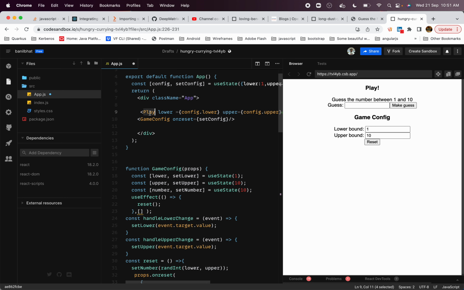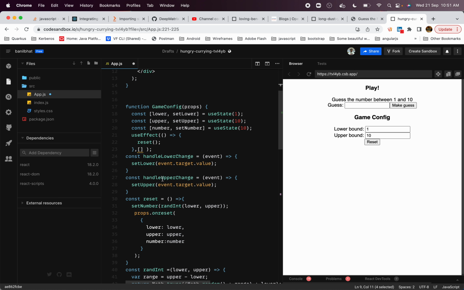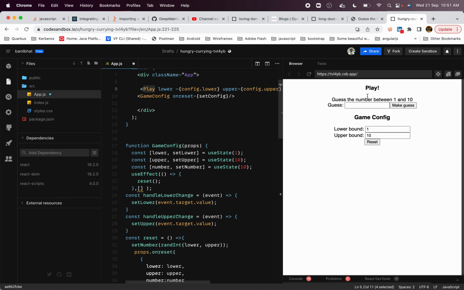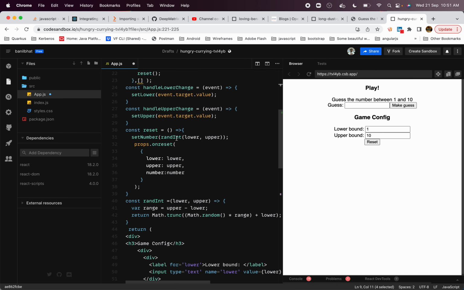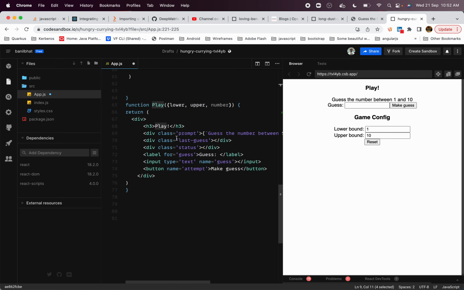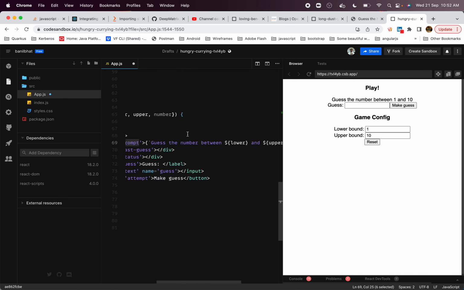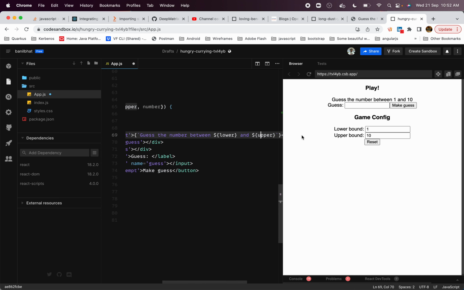So internally in the play also the values will automatically change, and it will be reflected here in the UI also. In the play section we already have a prompt which takes the lower and upper value. So let's see if it works.